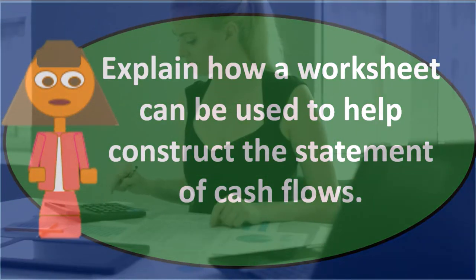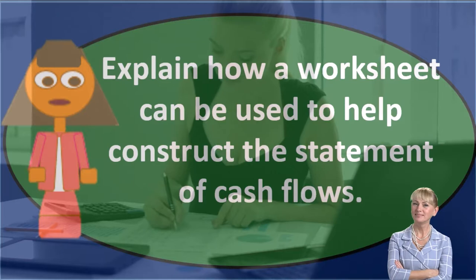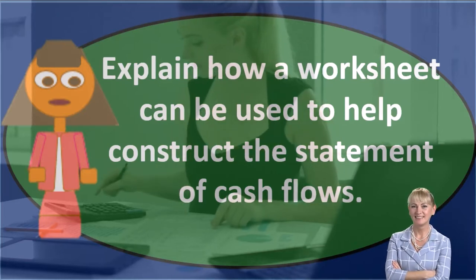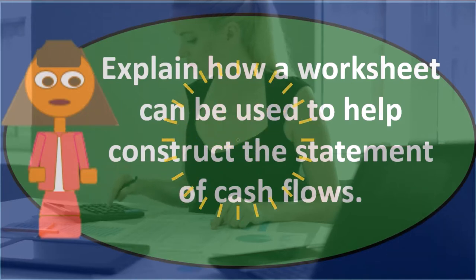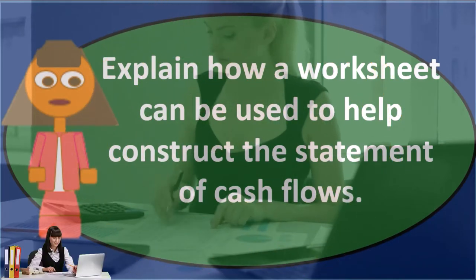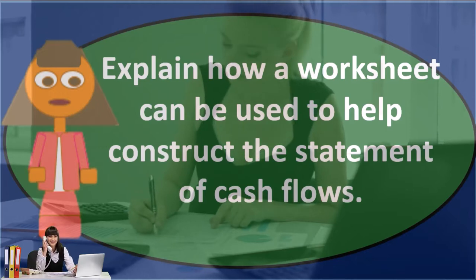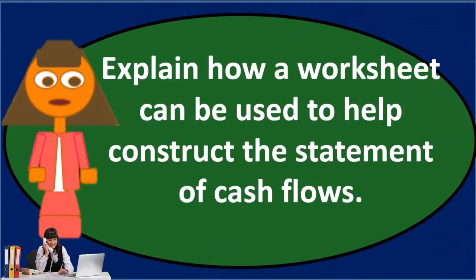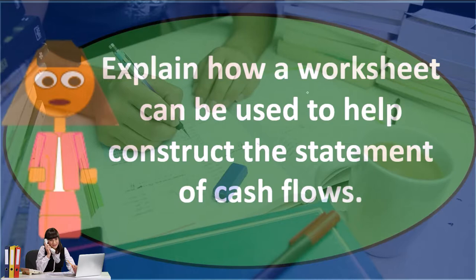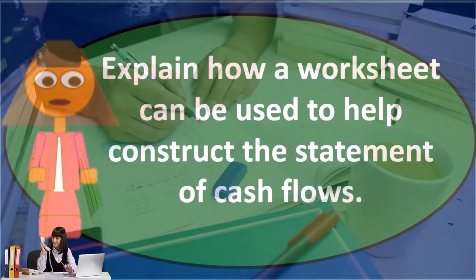Now, to put together the statement of cash flows, what do we need? We typically need a comparative balance sheet, the balance sheet for the current period and a prior period, the income statement, and some added information like the GL or something that we can look into for certain types of accounts, typically changes in financing and investing activities. What's the first step that we're going to do to create the statement of cash flows? Typically, we'll make a worksheet from the comparative balance sheet. So that's why our worksheet's really going to be helpful. That's our main thing that we're going to use.